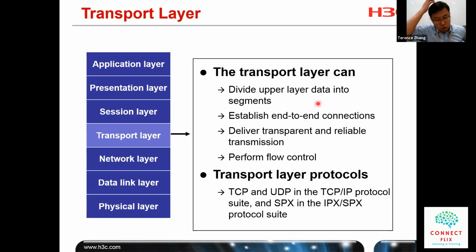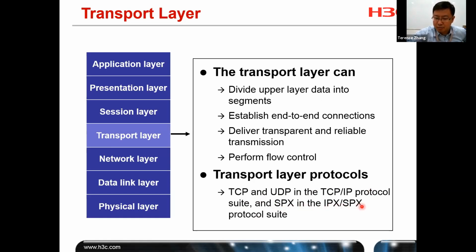Okay, for transport layer, TCP, UDP protocol are the typical protocols in TCP/IP protocol stack, and SPX is in IPX and SPX protocol stack, or you call it protocol suite. So the commonly used ones are TCP and UDP because they're in TCP/IP, right?